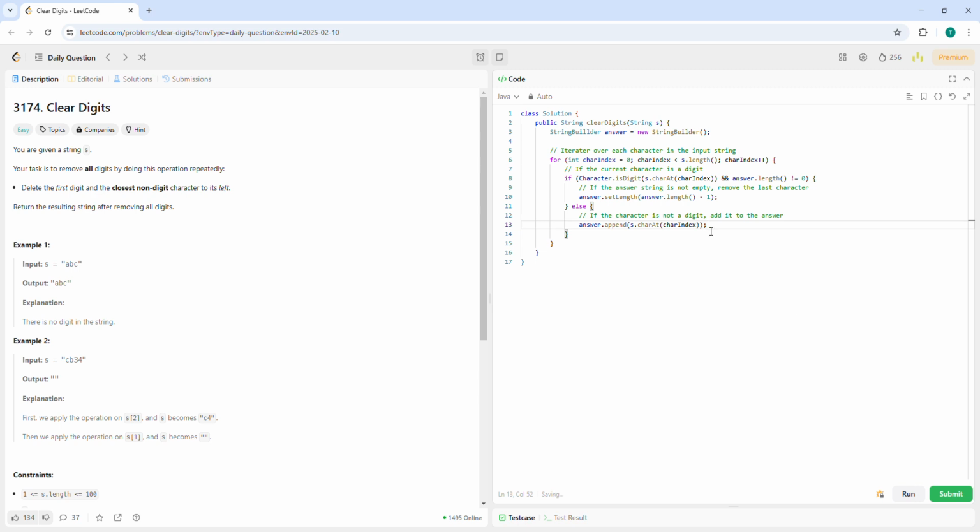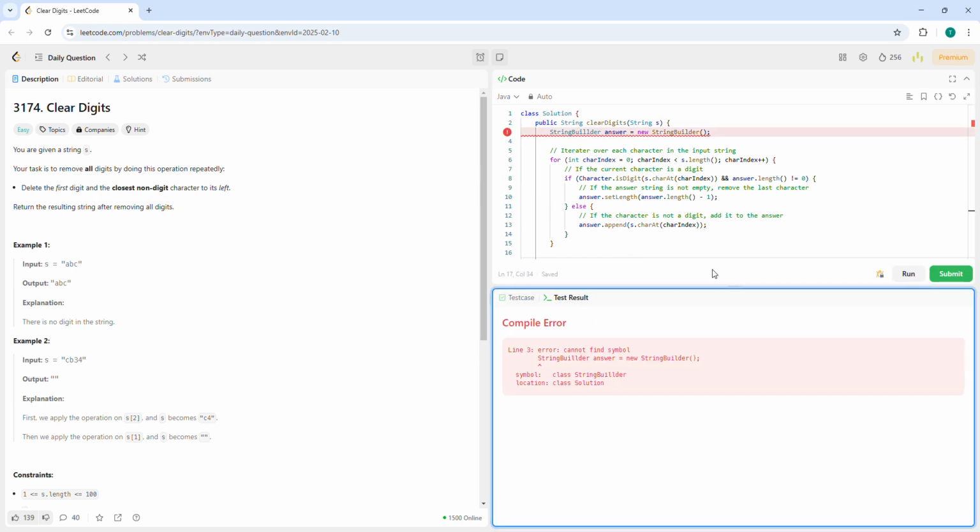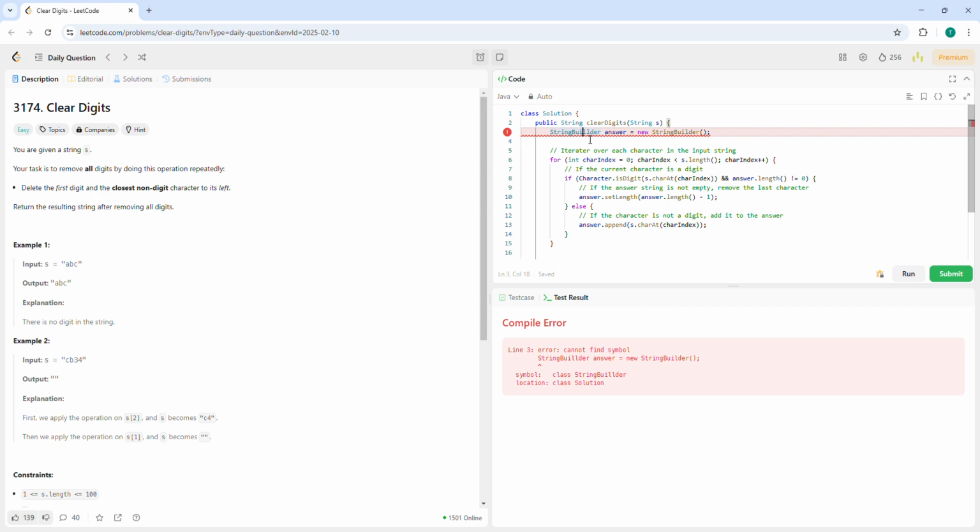All right, and with that, we exit this for loop, and then we should be able to return our answer.toString, because that's the string we're looking for. Let's run this and see how it goes. Oh, of course, StringBuilder.